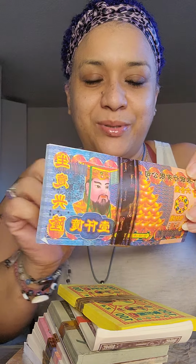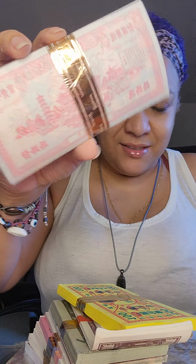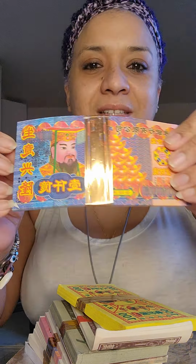But the check says Heaven Bank. Can you see it? Heaven Bank there with a little angel in there. And then I get Asian paper. It's front and back, but these are like the color ones. These are the Emperor bills and the back. I think my light is too bright. So, like that. And these are blue.